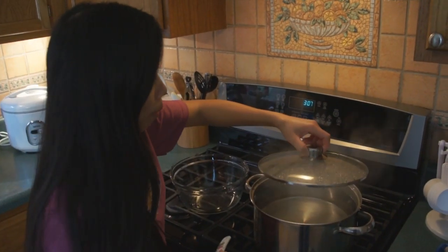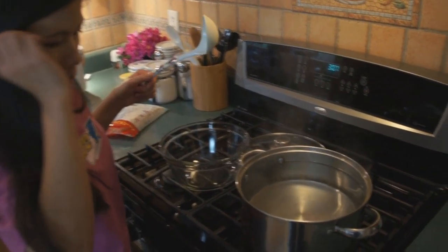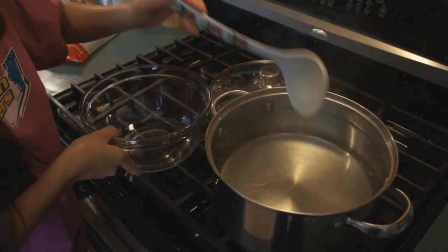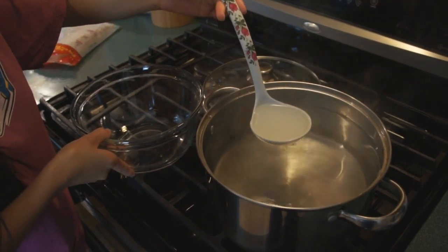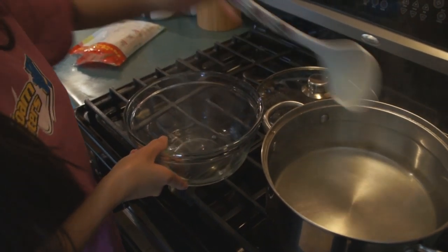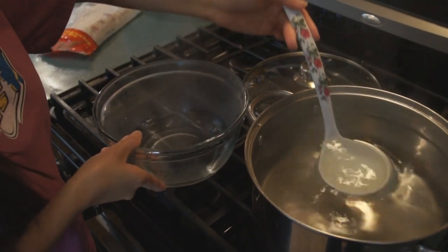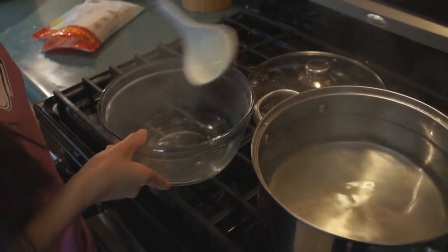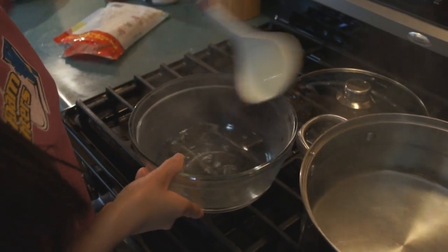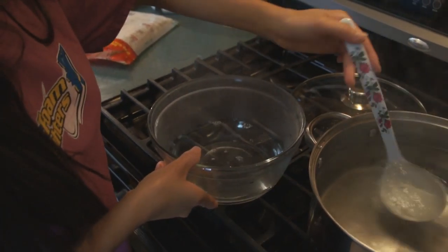Everyone, for this we need the hot water. I already boiled the water. Okay, so Thom prepared a bunch of hot water. This is the water that we're going to use to dip the rice paper in. It doesn't need to be totally boiling, but just nice and warm, and this will make the rice paper soften up a little quicker. Right. So she put a big pot of pretty hot water in the bowl. You don't want it so hot that it'll scald your fingers when you stick them in, but nice and warm, so it softens up the spring roll rice paper pretty quick. So you need the big bowl too for the water to dip the rice paper in.